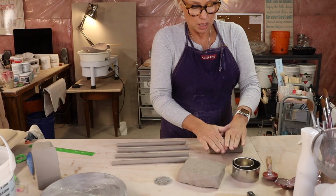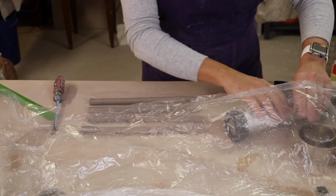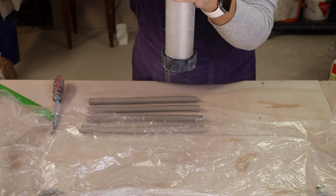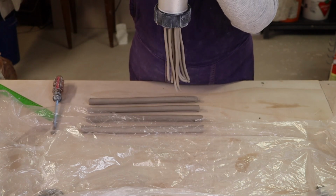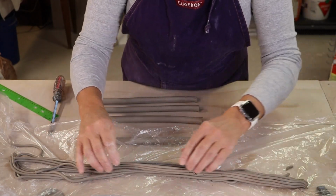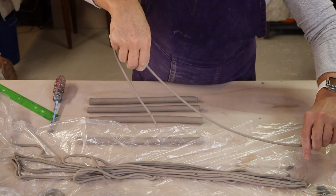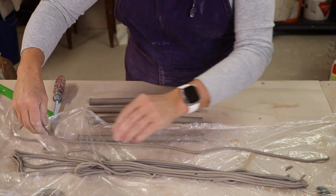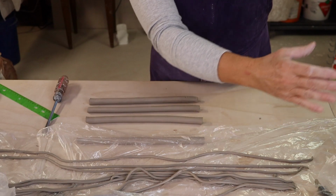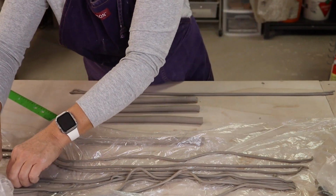So I need to do another one because I'm going to extrude out of this guy. Tendrils need to be wrapped in plastic because they dry incredibly fast. Separate them now so they don't really stick together. Just carefully pull them up, and I will lay them down individually. I'm going to start with these, I think. So I'll pull one out, and I'll pull another two.